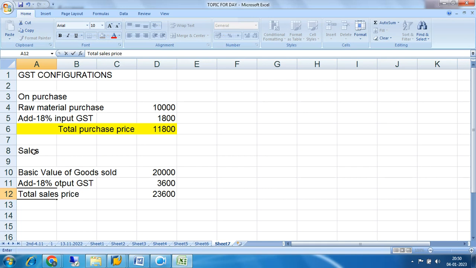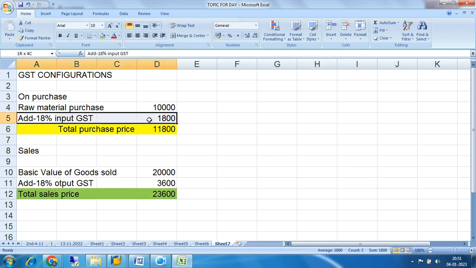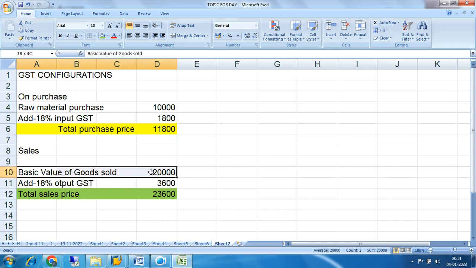Okay, so what happened, at the time of purchase the business pays GST and receives the raw material, and over this raw material it applies labor, other overheads and other expenses, then produces certain goods, and those goods are sold where the basic value of goods excluding the GST is say 20,000.